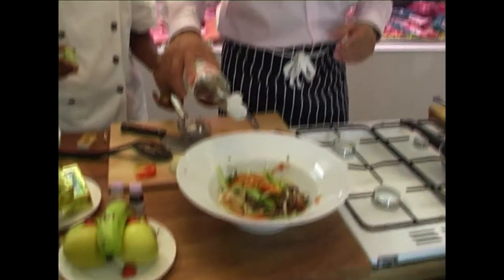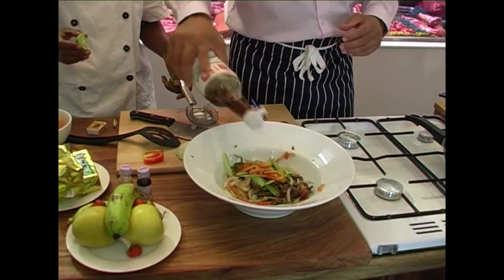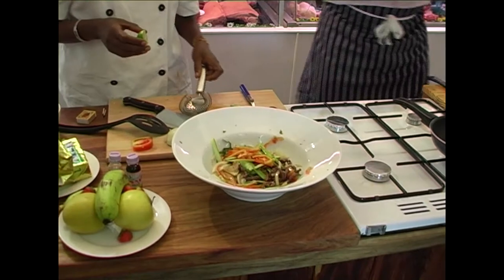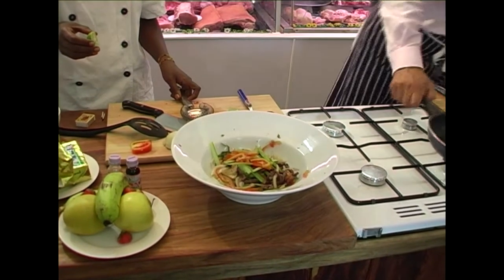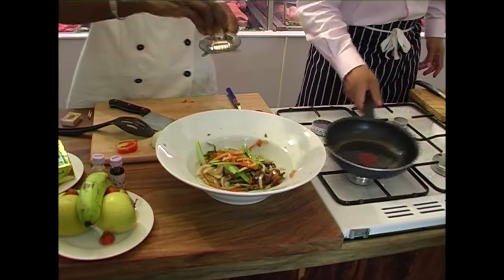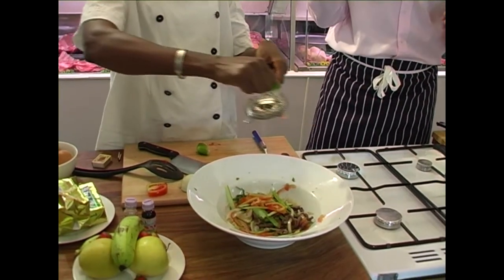But now we're going to put in about another two teaspoonfuls of fish sauce. There we are, enough. This is maybe 2 to 3 teaspoons of fish sauce, okay? Then we're going to pour in just a tiny little bit of olive oil, about 1 teaspoon. About 1 teaspoon of olive oil more. There we are. Okay, that's it. And then fresh lime juice. There we are. Beautiful, fresh, zesty, bursting flavor. Bursting in the mouth. This is what it's all about.